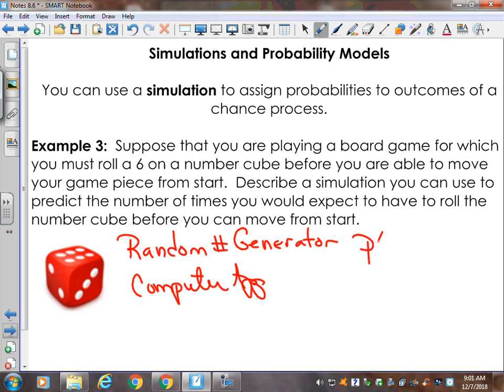Well, let's just think about it for a minute. The probability of getting a 6 is 1 out of 6. What do you think the least amount of times you'd have to roll would be if it's 1 out of 6? Well, I would think it would take 6 tries, because you have 6 possibilities. So it might take 6 tries because you might get 1 of each. And that would probably be the least number of tries it could take. Then again, you might get it the first time. So you just don't know how quickly you're going to get it.